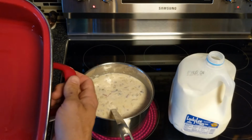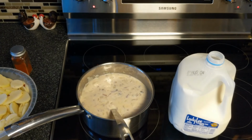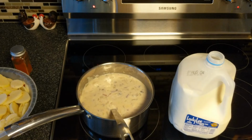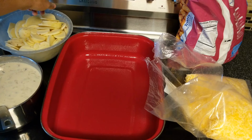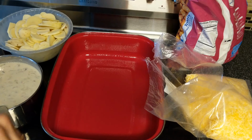Now this is a pretty big pan here. I might be using this one. Sure, why not? This will be a little bit more shallow. I'm going to go spray my pan real quick. And I'm just using a regular canola oil cooking spray. I'm going to go outside and spray the pan so it doesn't get residue on my floor. 1 second. Okay, now comes the fun part. I'm going to actually start my oven and put it on bake at 400. Go ahead and get that started.